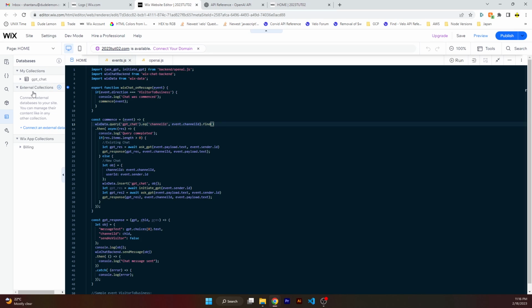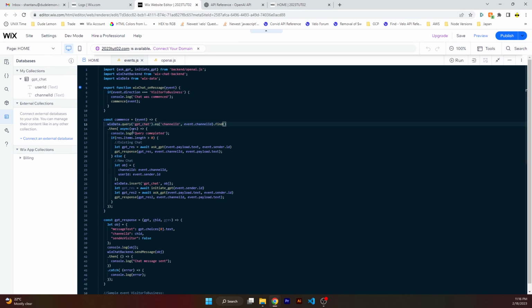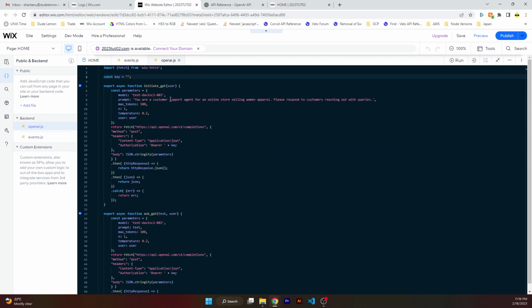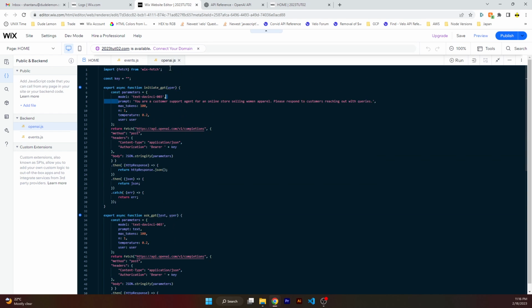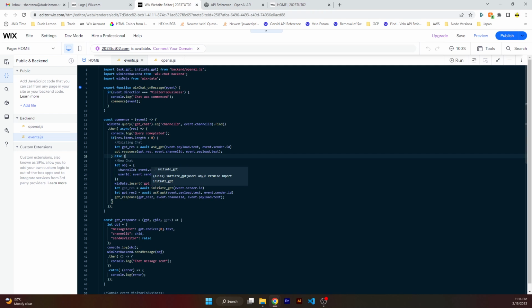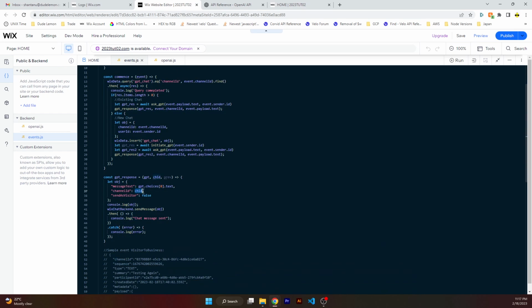The database is simple. It's a database with just two fields, user ID and channel ID, which you will have to create. And based on the response, if there is an existing chat, we just shoot to OpenAI's second function over here, which means we do not do the introduction. And if it is a new chat, we introduce OpenAI's ChatGPT, and then we ask the question that the user sent. And once that is done, we use the channel ID to respond back to the user with whatever ChatGPT responded.